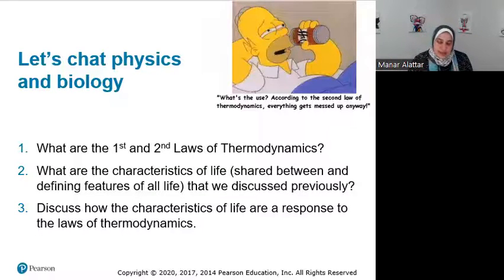right? So if we think about the laws of thermodynamics, we have the first law of thermodynamics, which is the conservation of energy, that energy is not created or destroyed within a system. It can be transferred from one form to another. Those transfers tend to be inefficient, and so there tends to be a loss of heat, but there can be a transfer of energy, but energy cannot be created or destroyed.